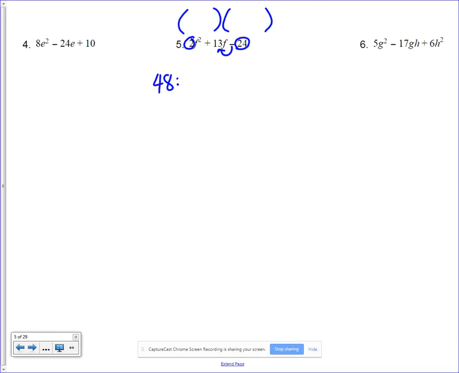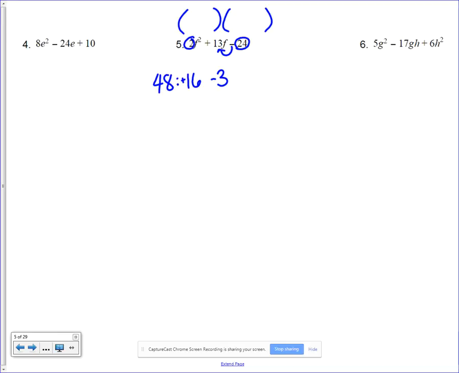16 times 3, she says. How does everybody feel about that? Doing okay? Now, if I'm subtracting, does that mean same or different? Different symbols. The bigger one is going to be positive, so it'll be a plus 16 and a minus 3. Now I'm ready to make my 4-term problem.